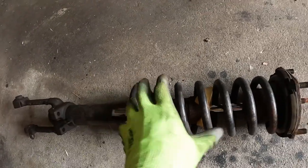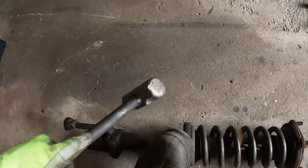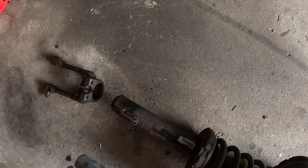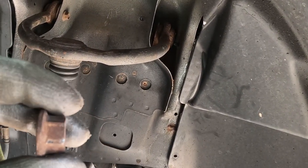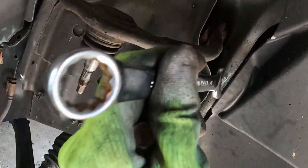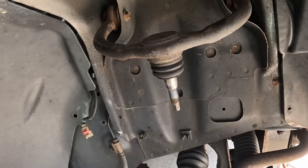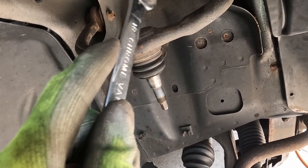Now we're going to separate these two pieces — just keep in mind this is under a lot of pressure, so keep both ends away from your face and hit this side until it comes off. I got the bolt out. The nut is not welded to the body so you need to hold it with a wrench or socket. You can access it through this corner if you move the splash shield to the side — just watch the wire there. That side should be easier — nothing in the way. It's a 15 millimeter bolt and 18 millimeter nut.